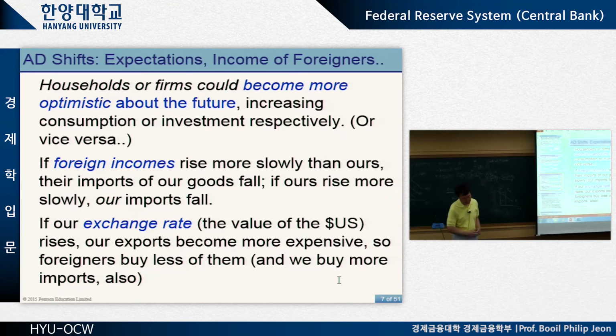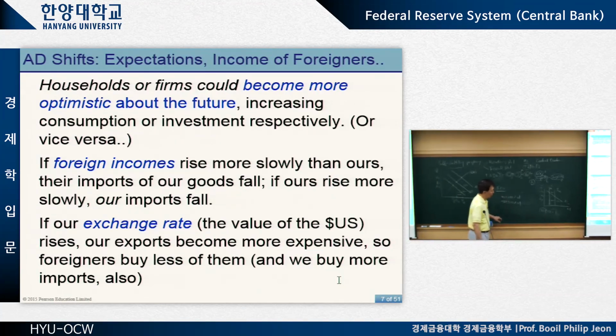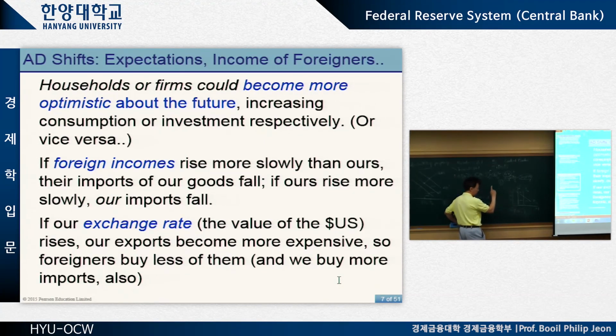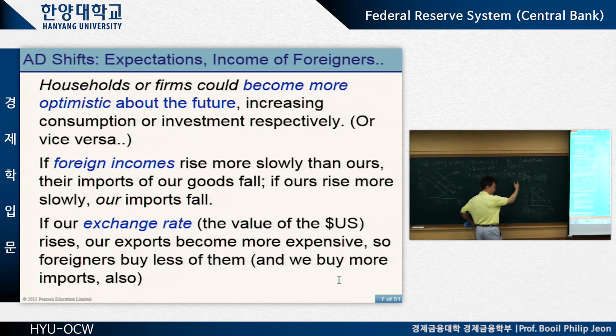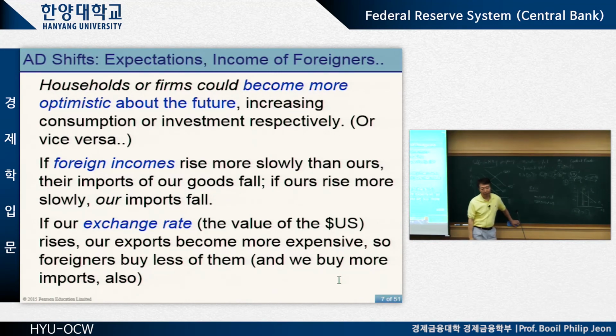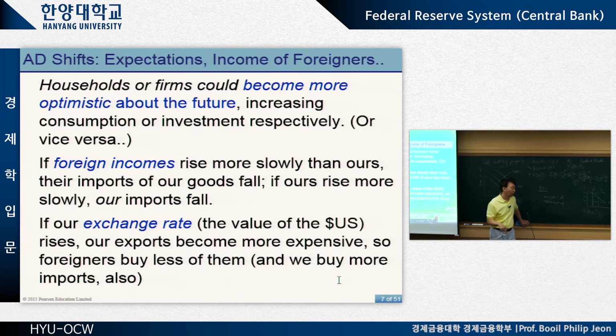So what does that do to net export, right? For the United States, if the dollar appreciates, net export will decrease, right? And aggregate demand will decrease, right? For South Korea, right? When the US dollar appreciates, that means the South Korean won depreciates, the South Korean won becomes weaker, and that will increase the net export and increase the aggregate demand.